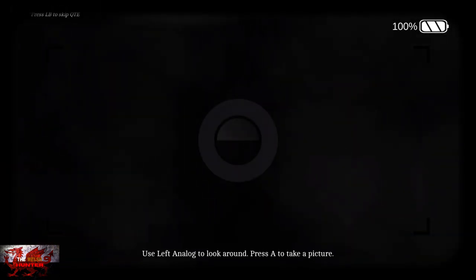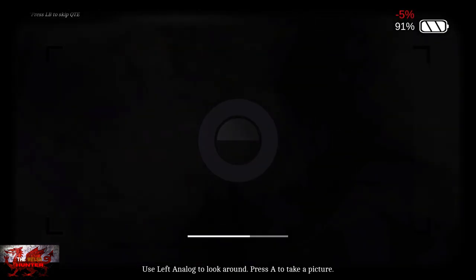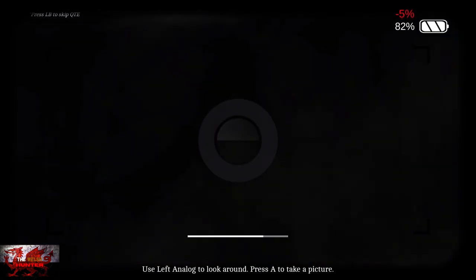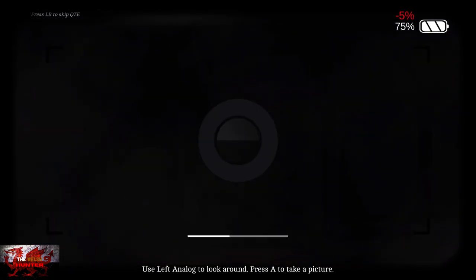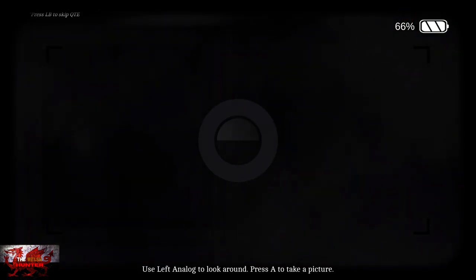Go back to this bit then. And just take your time with it. Again, try and listen out to where she is and try and take a few more pictures so the room brightens up. And just always look out for that faintest silhouette of where the ghost is.